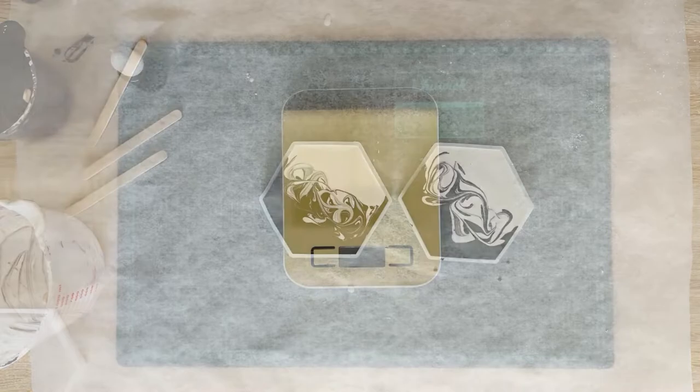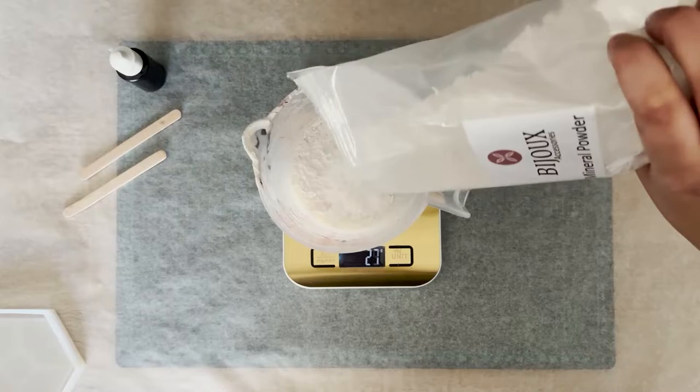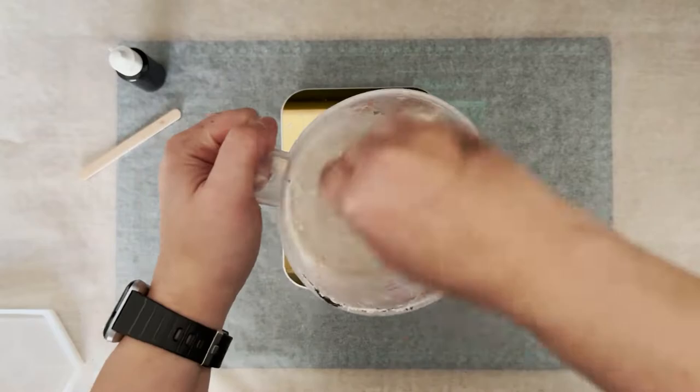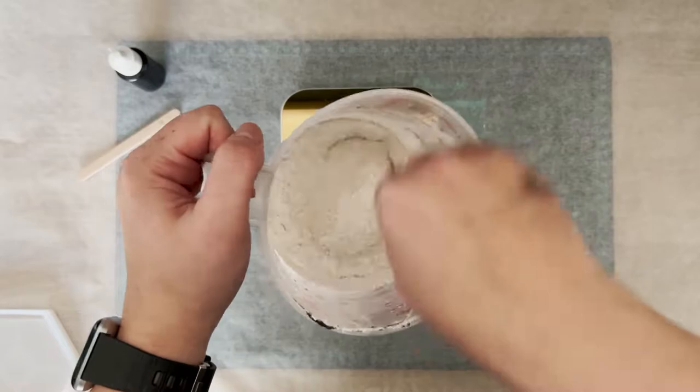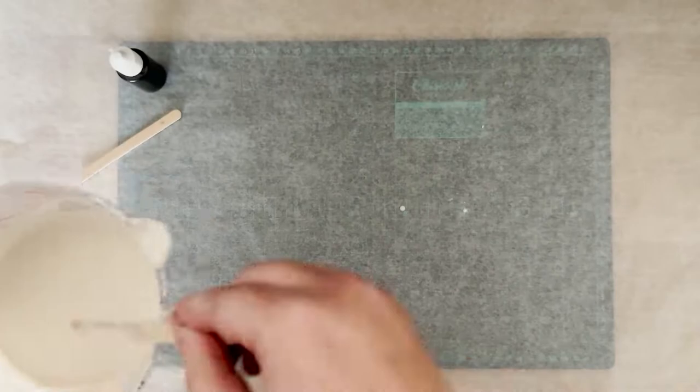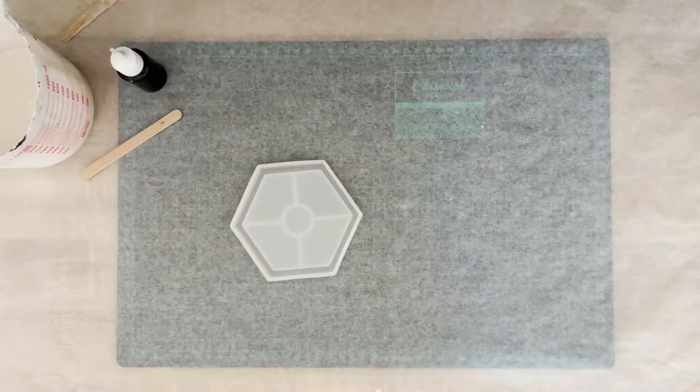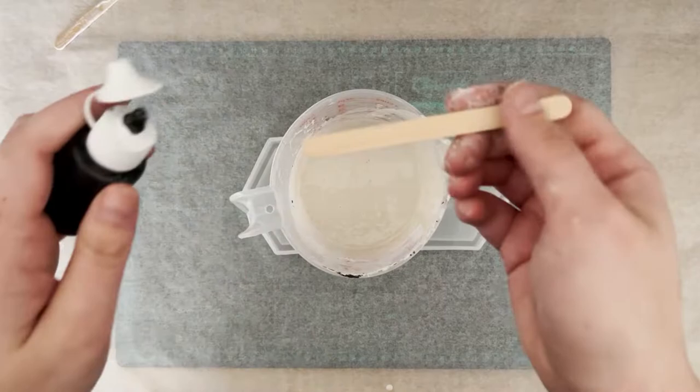Now I'm doing my next two coasters and I wanted to do the marble effect for these two. This is really simple and it's a lot of fun and the results are absolutely stunning. I'm going to measure out some more jesmonite. This time I did add a little bit more because I didn't make enough in the beginning. I measured out about 300 grams mixture for both of these coasters. It was a little bit too much, but I'll show you what I do with the extra jesmonite.